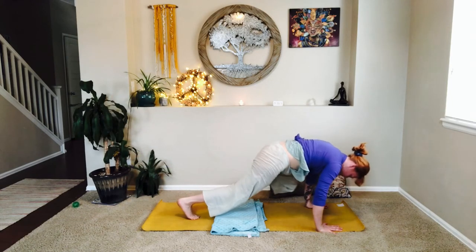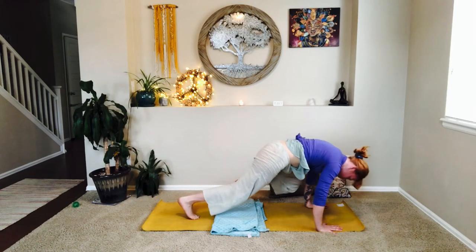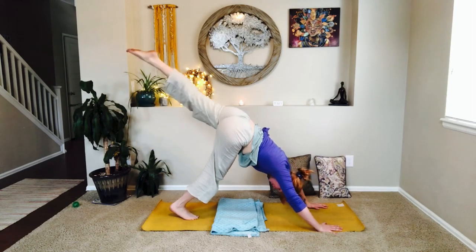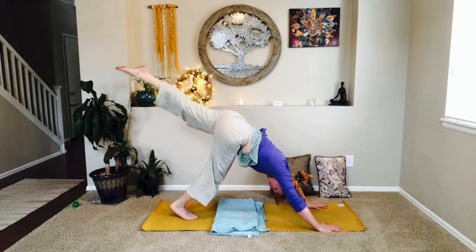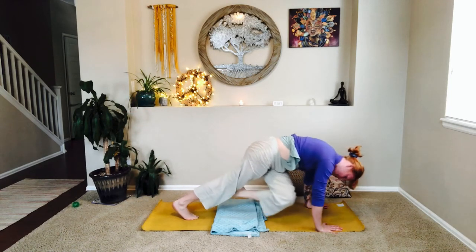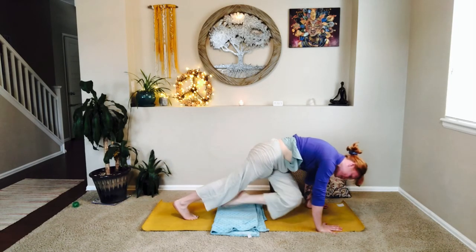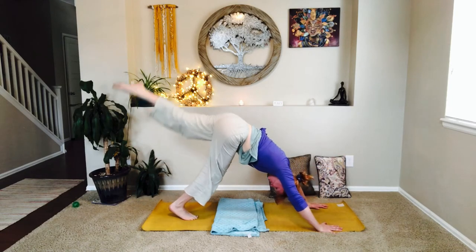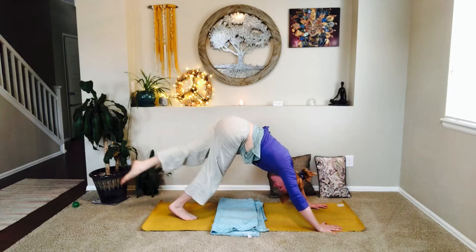And then working on the same elbow. Exhale, inhale to find strength. Exhale to find peace. Inhale as we strengthen. Exhale as we find peace. Opposite elbow, inhale to find strength. Exhale, just peace it out. Inhale for strength. Exhale for peace. We've got this. Sometimes yoga is hard.